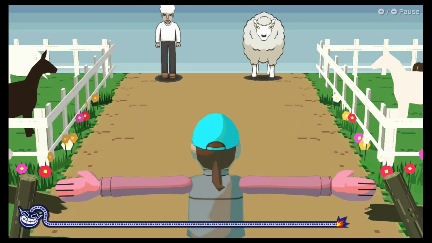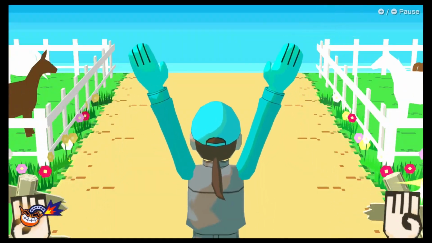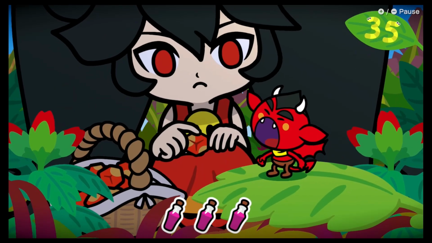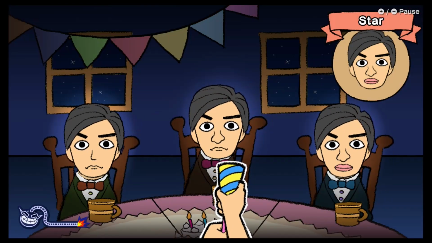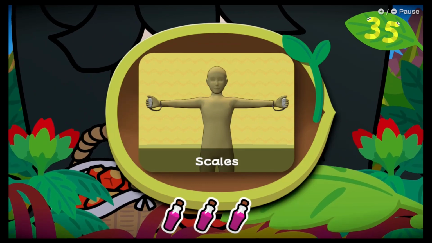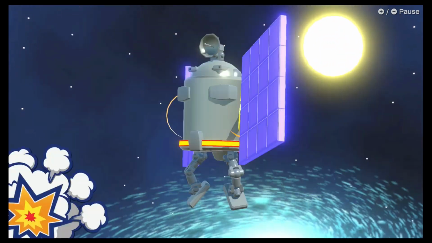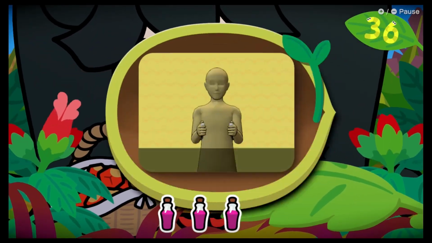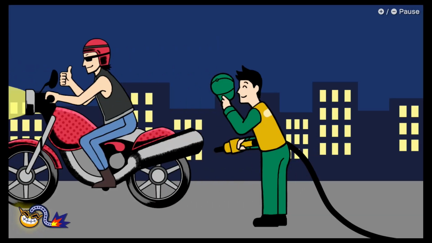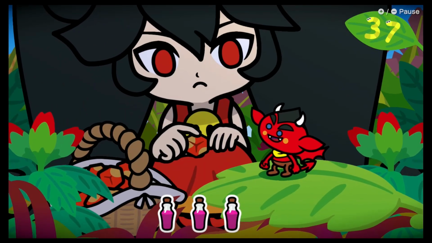Humans only. Correct. Tug of war. Celebrate the star. Oh, they all look the same now. They're all looking alike. Not bad. Scales. Soak up light. That was close. Tug of war. Pull when full. Yeah, it's just literally at the line. Scales. Line up.